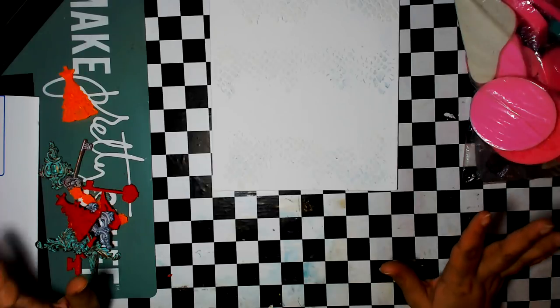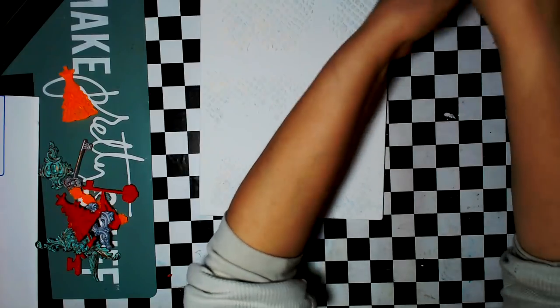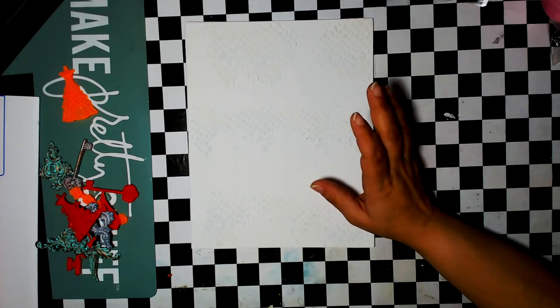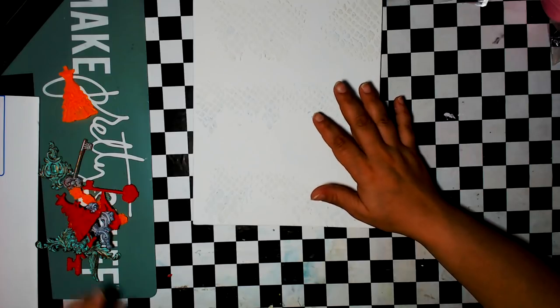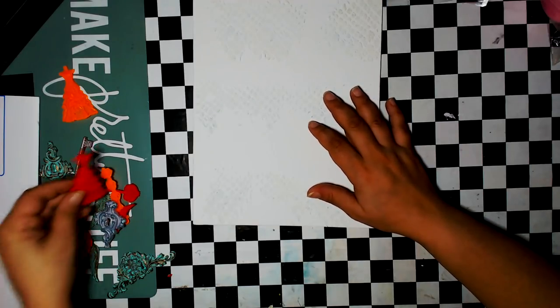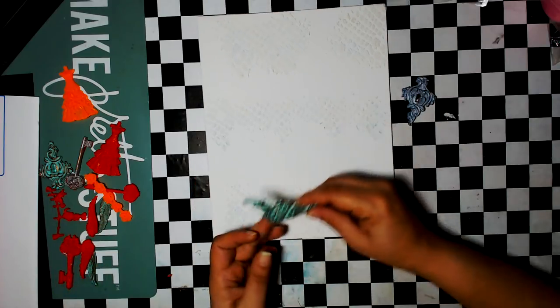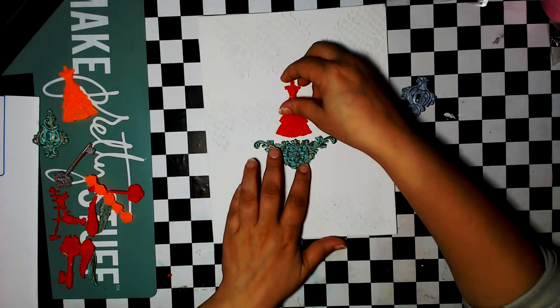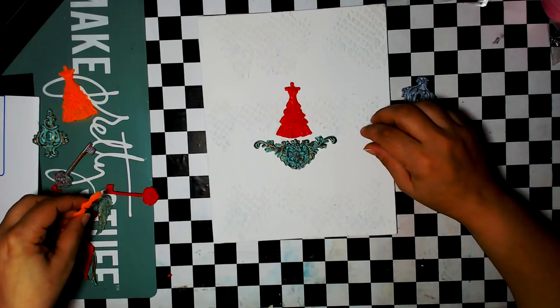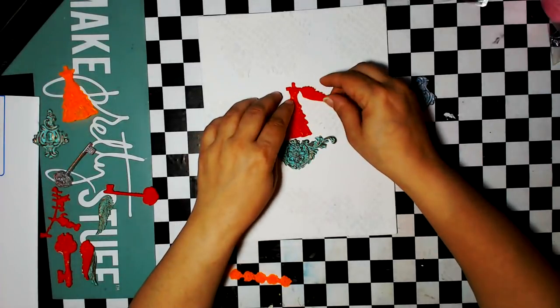So let's create something, you guys. Yes. Let's get our mixed media on. What are we going to do? What colors are we going to go for today? So we're doing shabby. So let's stick with shabby. Do we want to do shabby? Let's see. What am I inspired to do? Let's see how I lay some of this stuff out, and see what I can more or less come up with.